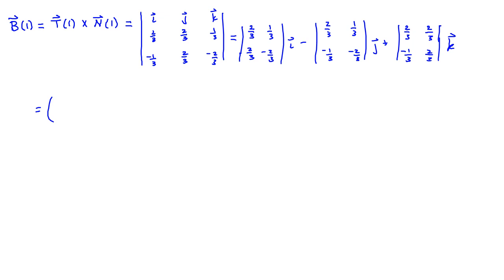So you'll get 2/3 times -2/3, which is -4/9, minus 2/3 times 1/3, which would be 2/9. On the J, you have 2/3 times -2/3, which is -4/9. And then you'll have a 1/3 times a 1/3 that is negative, so we'll have a -1/9. And then you'll have 2/3 times 2/3, which is 4/9, minus -2/9.